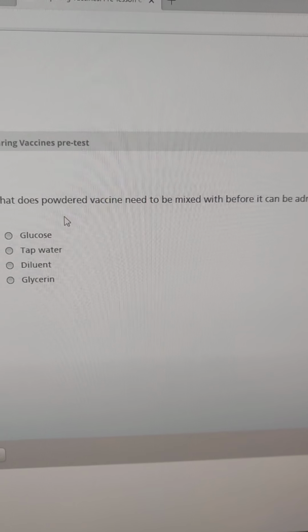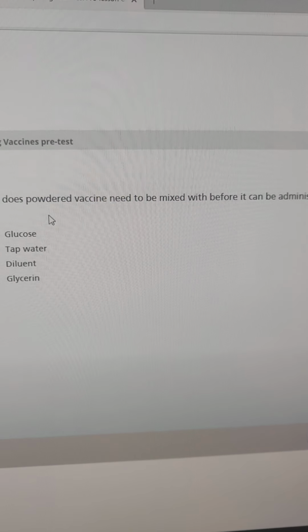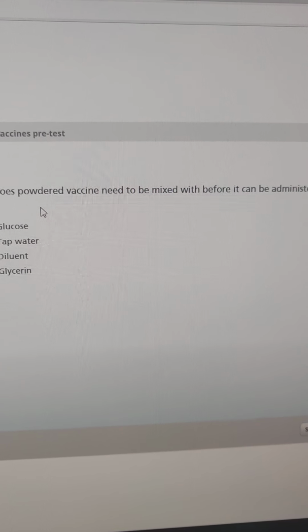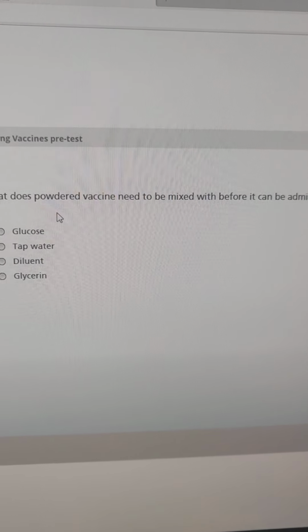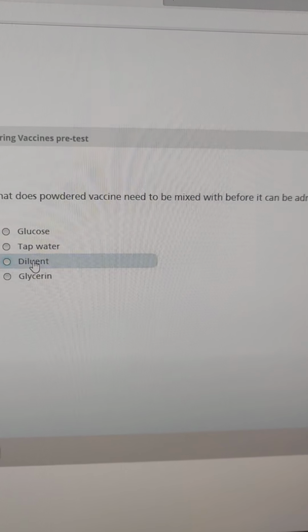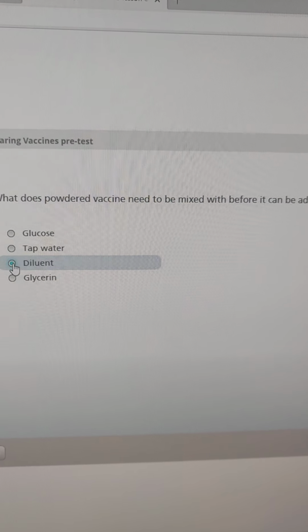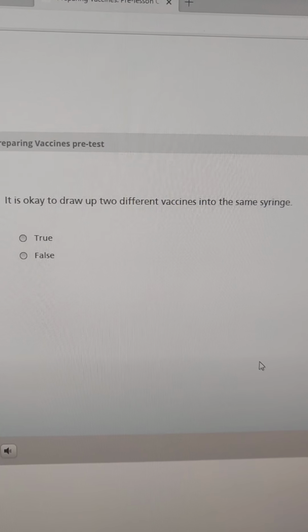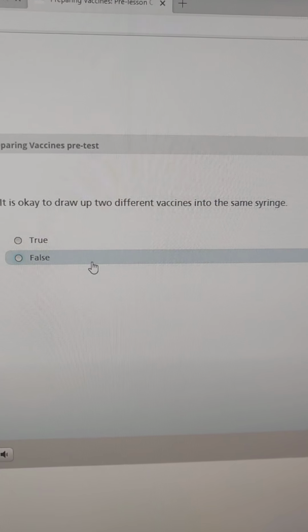What does powdered vaccine need to be mixed with before it can be administered? It needs a diluent. Is it okay to draw up two different vaccines into the same syringe?